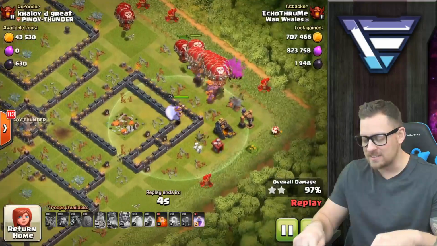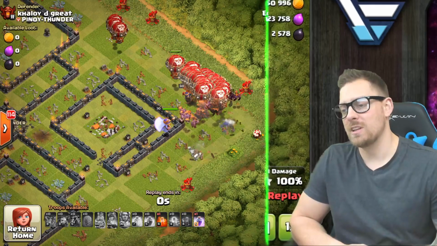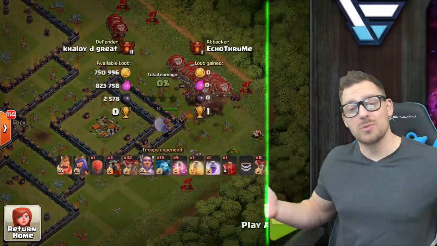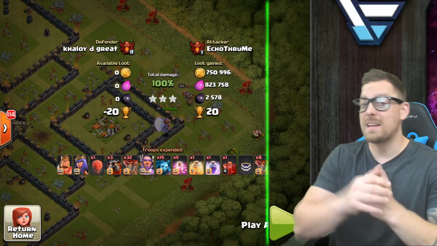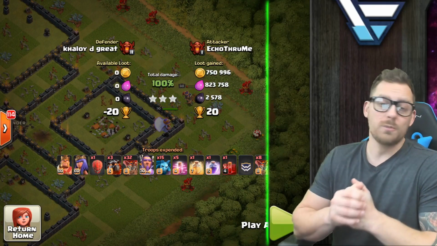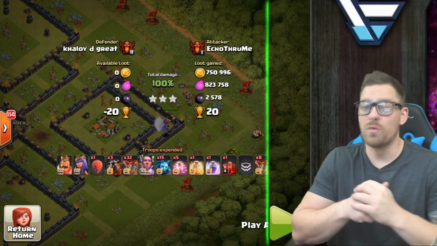Balloons cleaning up the rest of this attack. Grand Warden's even there. The queen is even in there as well. Really nice attack. Done by yours truly, actually. I don't say that much either, but there you go. Decent loot in this one. Remember, we had the loot bonus as well. So with the loot bonus, we pulled in over 1 million of gold and over 1 million of elixir.